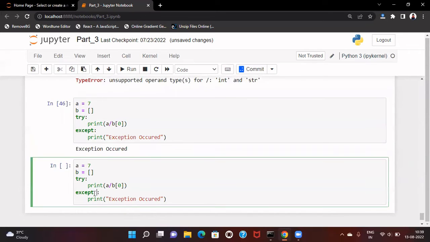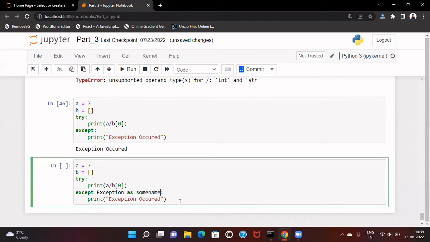We have to add this thing here. Exception is nothing but the exception class, and then some variable name, in which variable we want to catch the exception. So we can give any name over here. Let's say EX. You can give anything here. You can give your name as well.